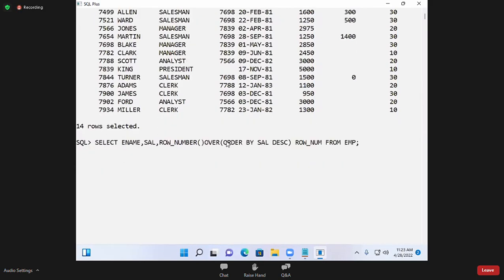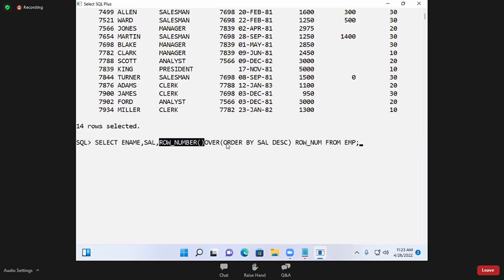So in this case, what happens? First the ORDER BY clause sorts your salary column values in descending order. After sorting of data, over this data, understand? The ROW_NUMBER function generates row sequence numbers.